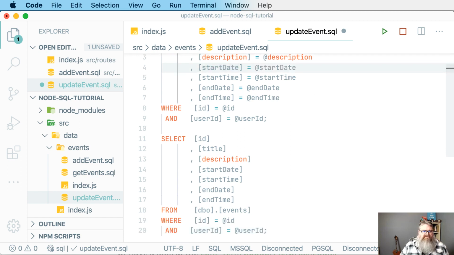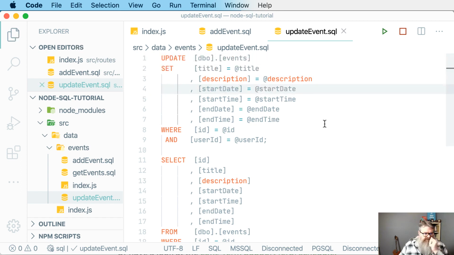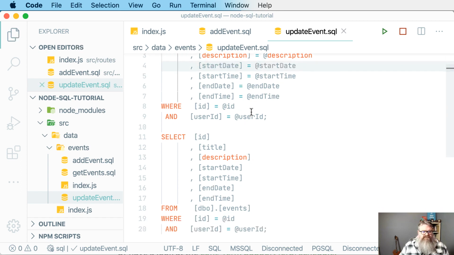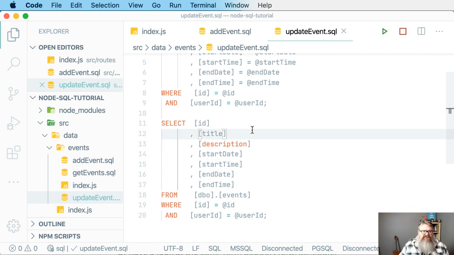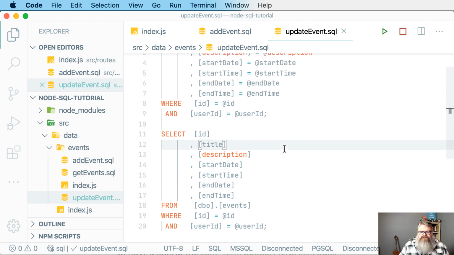See a little typo there, where the ID is the ID and the user ID specified, and then after updating it, return back the newly updated data, just as a double check.